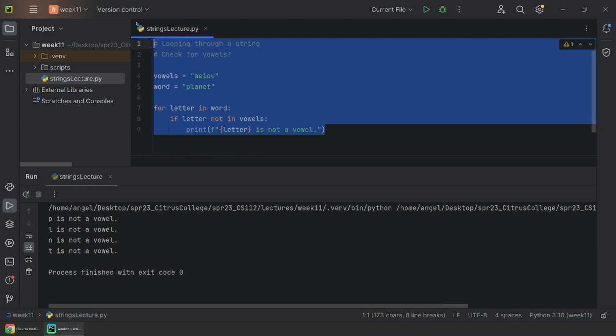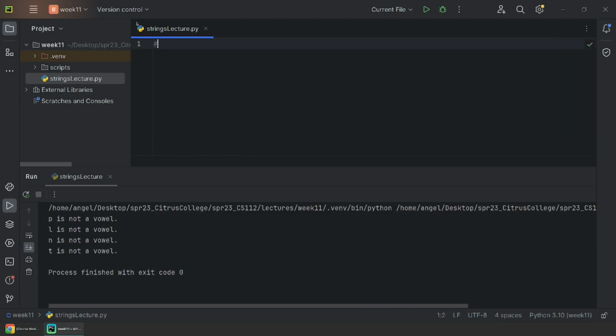So that was that. Let's do length with len. So that was how to check to see if any members of a sequence are within a string.